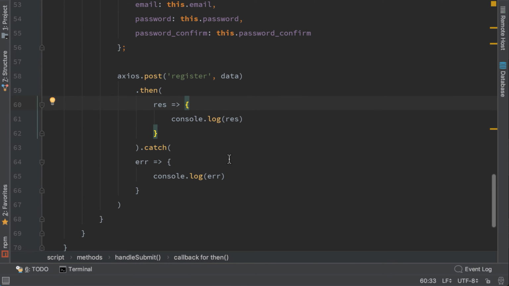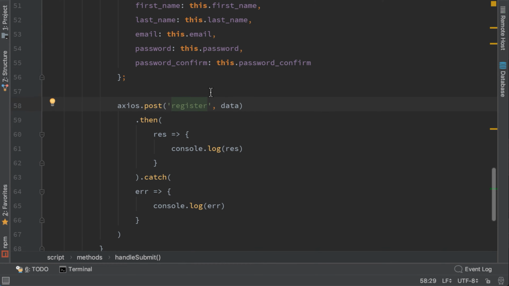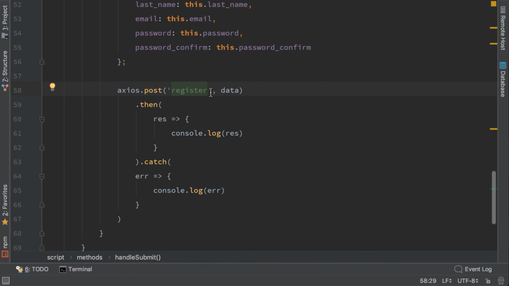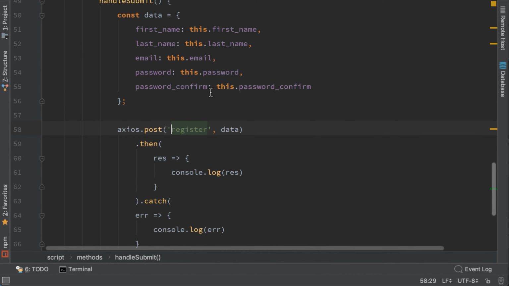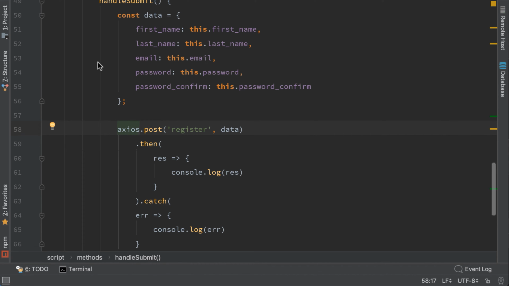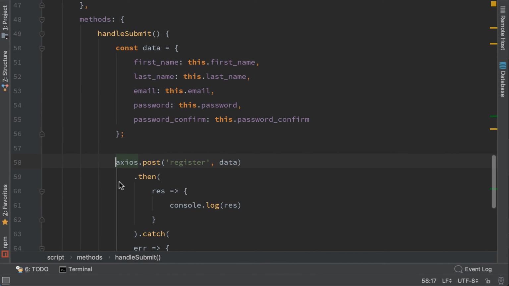There is also another refactoring that we can do. It is by using async and await keywords. The newer version of JavaScript now supports async and await. They are extensions of promises and they will make our code look much nicer. Let's try it now. To use them, we need to add async in front of this function.